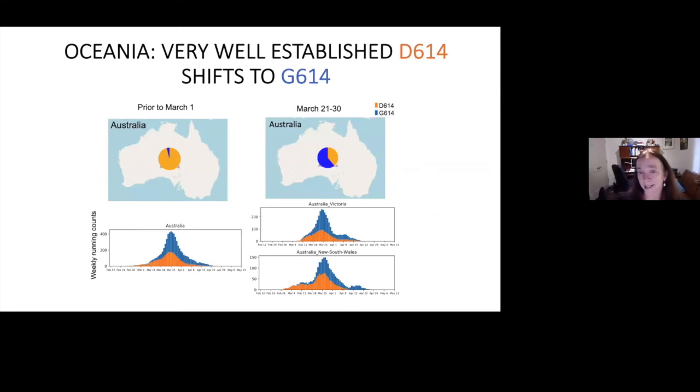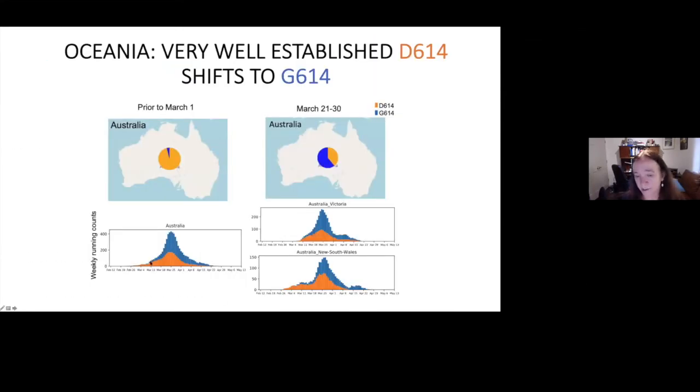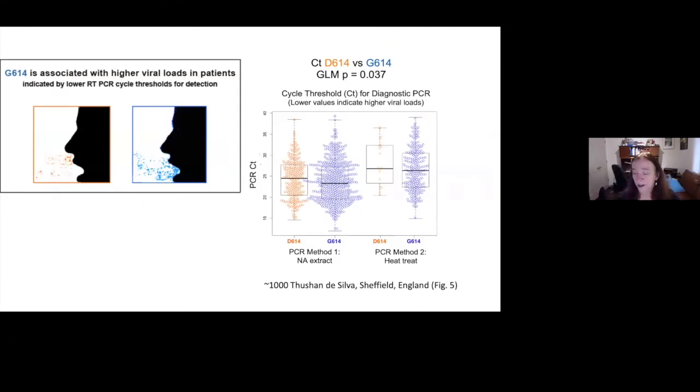We broke this down by region. So Australia was another case, very well established Wuhan form, and then it shifts in different cities and here is the whole country. And in Asia, certainly the shift happened, but it started happening later. So for example, Japan, again, a very well established epidemic and then it just shifted. So that was our epidemiological support and I felt it was quite strong and still do.